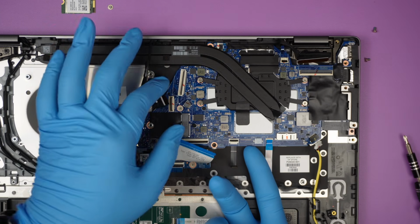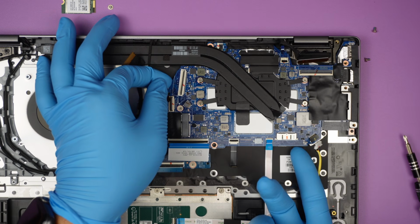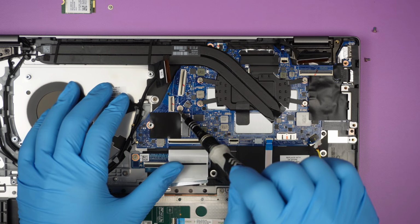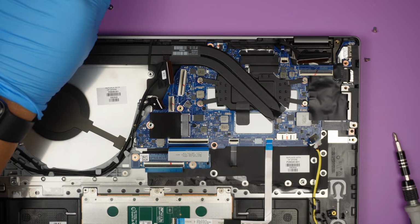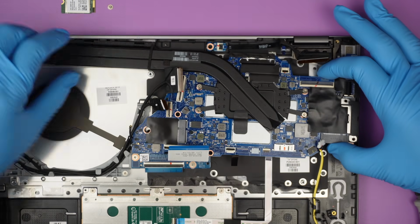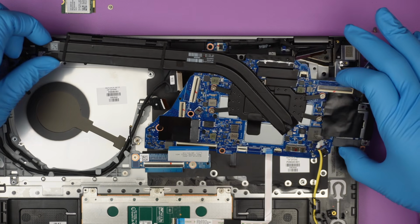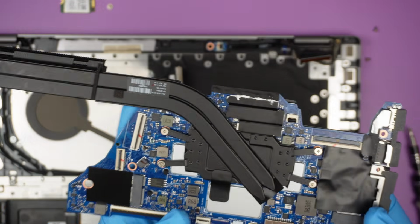Now I still feel it's really tight on the motherboard. I wonder why that is. Am I missing one of the screws here? Oh yep, I do miss one of the screws, which is right here. There we go. Always be gentle. You don't have to force it. There we go. So the entire motherboard just comes right off.